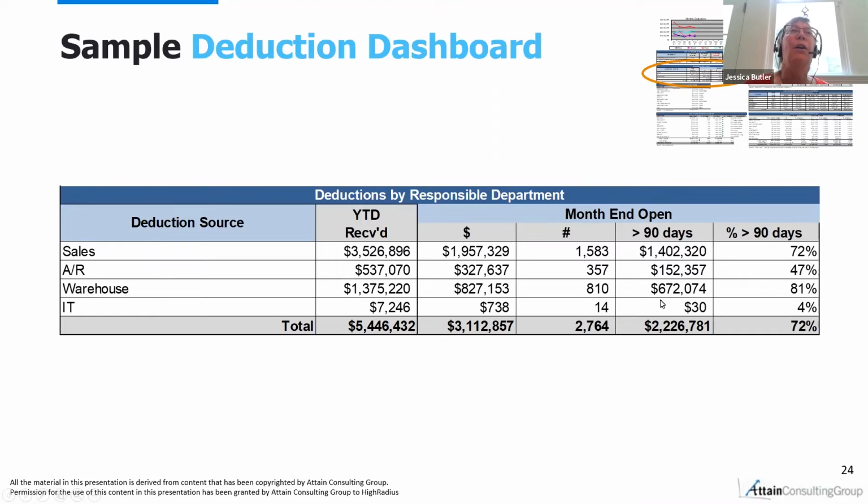Or why are 80% of my open deductions over 90 days old? What's the problem? Did I do it or not? Or even if I look at the trade, for me, over time, senior management's going to start saying, wait a minute, I either gave them that program a lot or I didn't. Why do I have so much over 90 days? What's the challenge clearing it? And meanwhile, you're just sitting there smiling because you have the same question. Why is it taking so long? So that's what can sometimes happen.